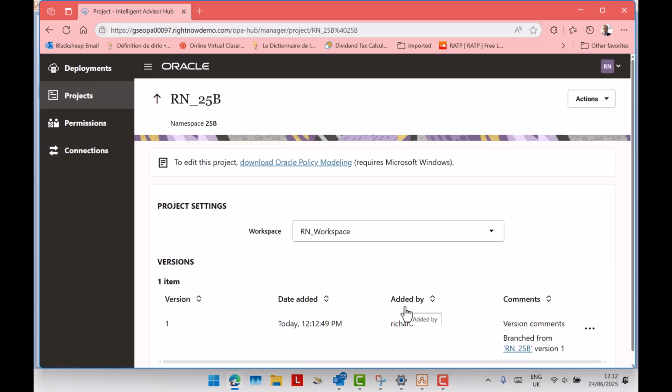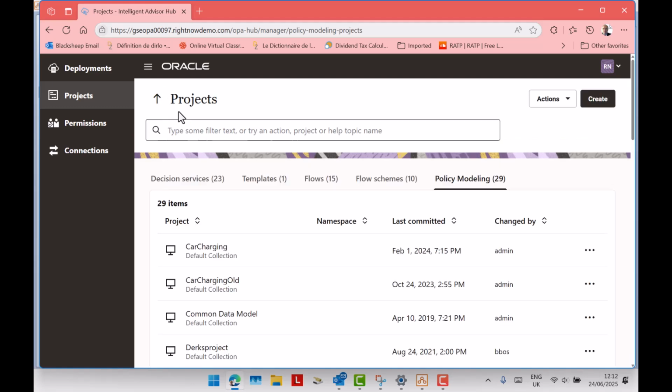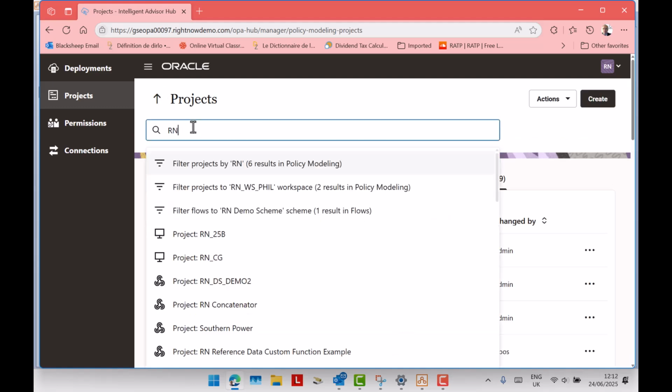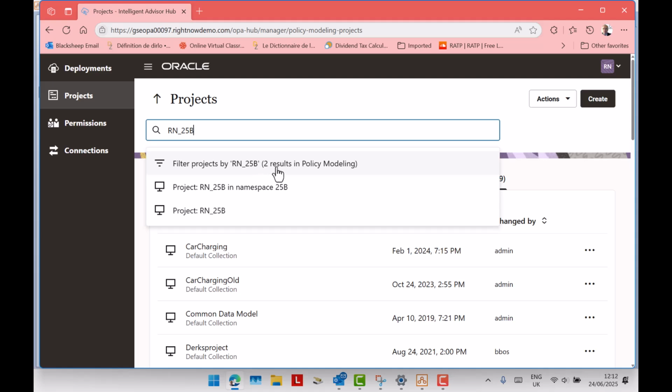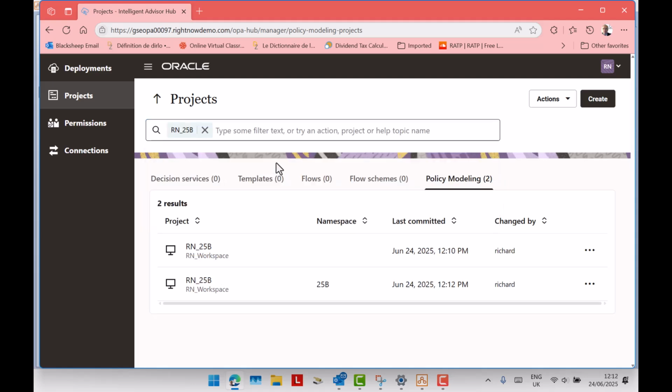And now that I've done that, if I go back up to the top here and I filter my list of projects, let's filter. So I now have two. You will notice that there is now a new column, namespace, which indicates that this is the version that is in the namespace. So on the hub, this column only appears once you start using namespaces.